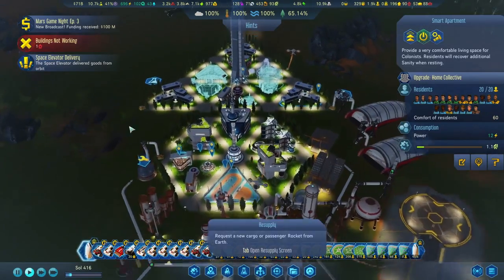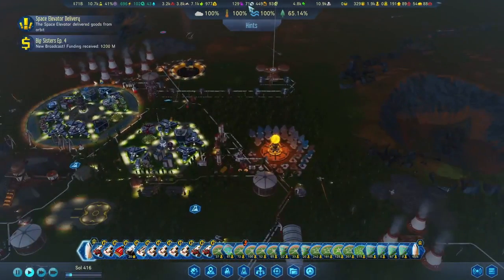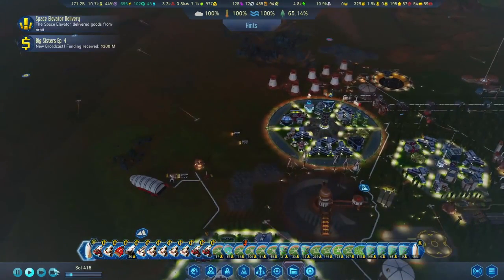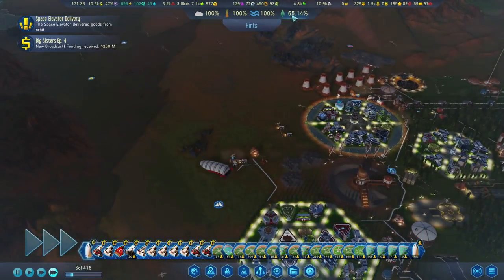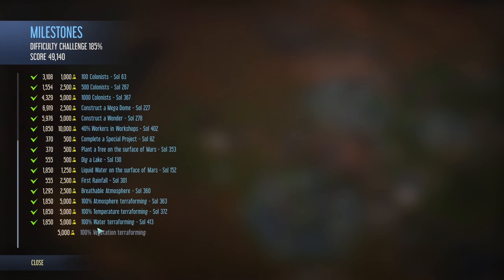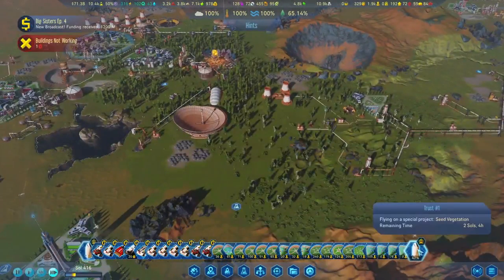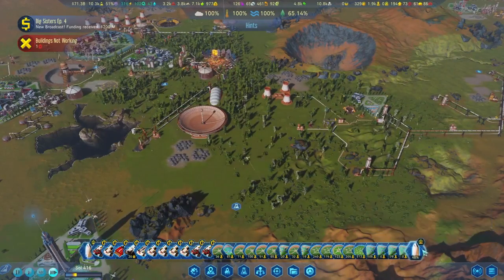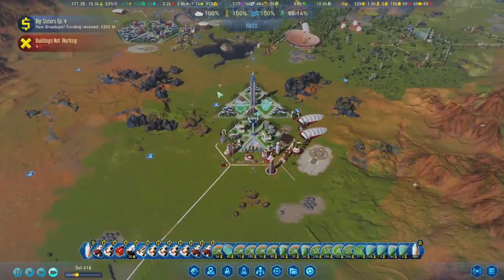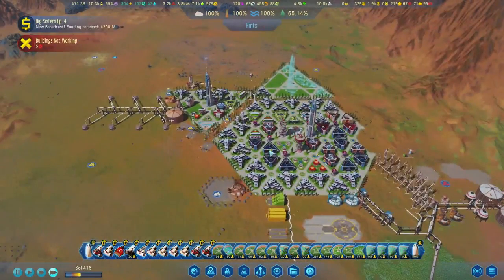Let's see. We have a delivery on the spaceport. Yeah, some polymers. I was just gonna say we should order a bunch more so we can do the home collective upgrade. Let's go ahead and speed up the timeline here. I think let's check our milestones here, because I think we're just waiting on vegetation before we close this series out, which seems to be primarily through these seed vegetation missions. So until then, I guess we just manage the populations and make money. That's no longer remotely an issue.